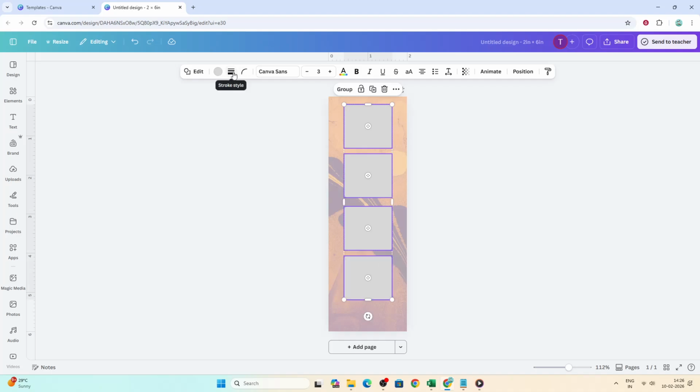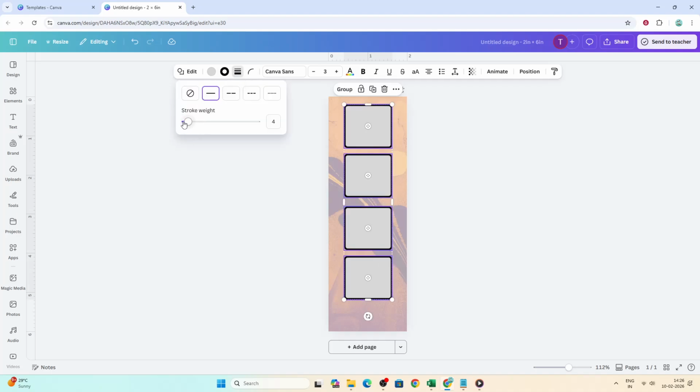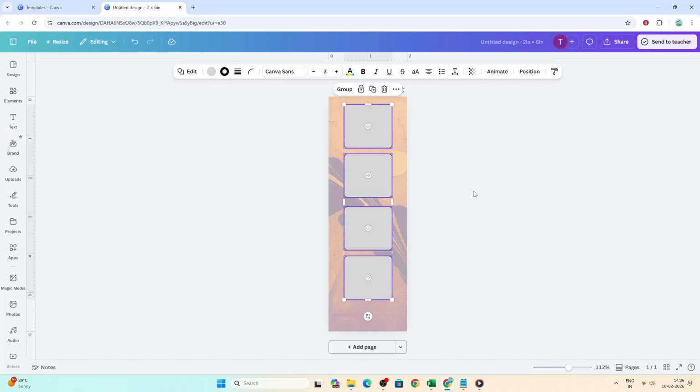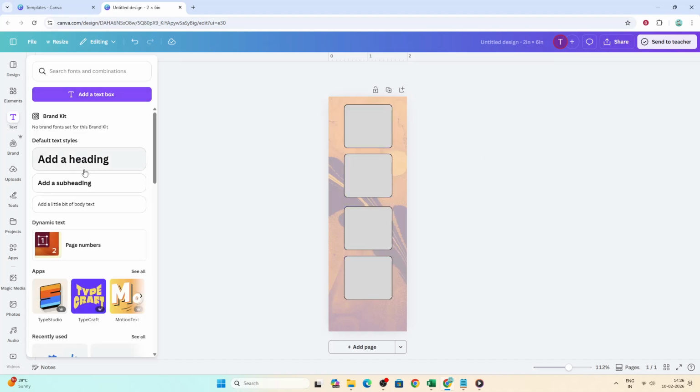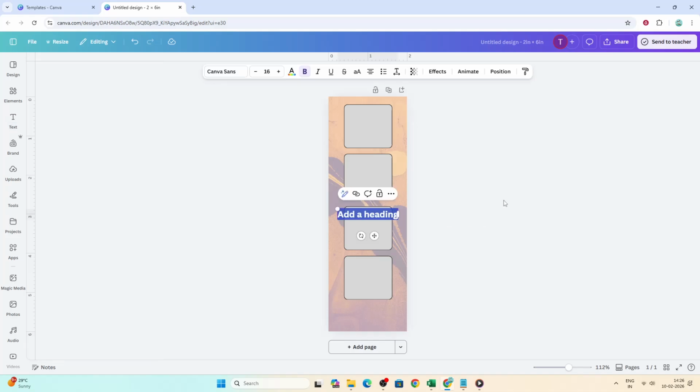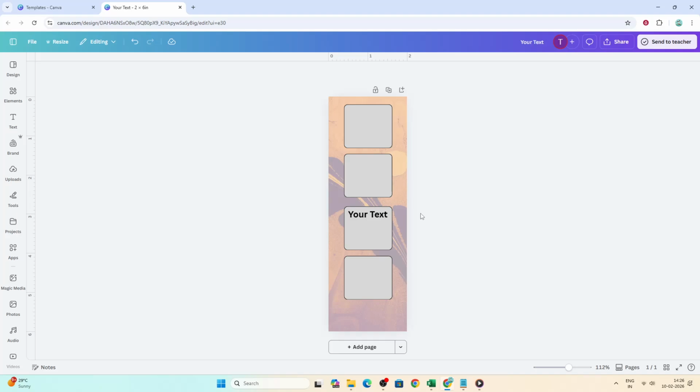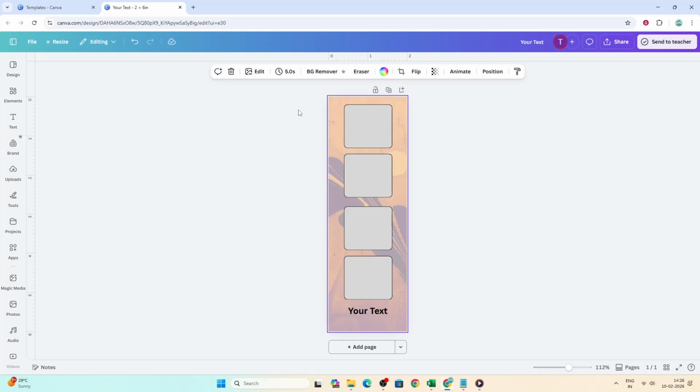Add custom text for names, dates, or a short event title. Choose fonts that are legible at small sizes, aim for strong contrast, and avoid placing text where photos will cover it. If you like the layout, lock your background or decorative elements so you don't accidentally move them while refining details. Incorporate your branding thoughtfully.